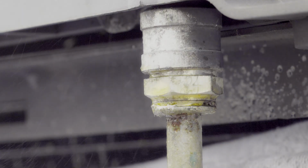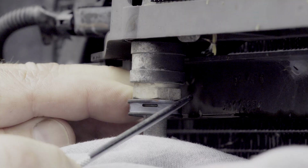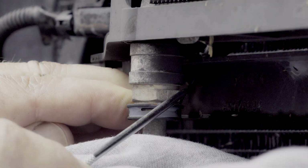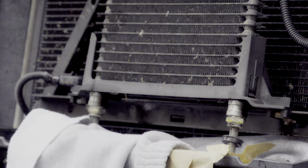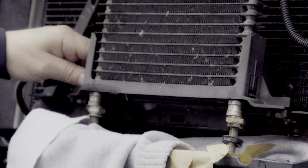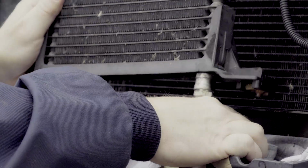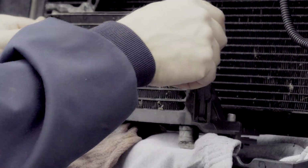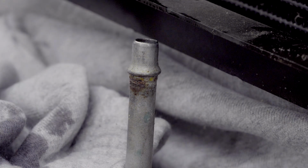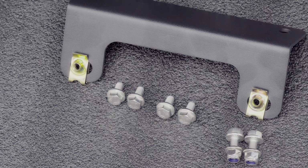Spraying penetrating oil on the fasteners and the connections is a good idea to help disassembly. The convenient thing about the trans lines is that they attach with simple clips with protective covers, which makes for easy disassembly and reassembly. With the trans lines and fasteners out of the way, I can start wiggling the old cooler and bracket out. With a little cleanup, making sure no debris can get in the lines, I can now lay out the new cooler and all the parts that make this fit.